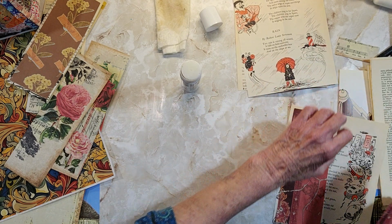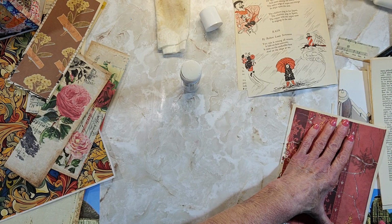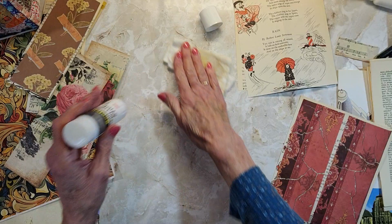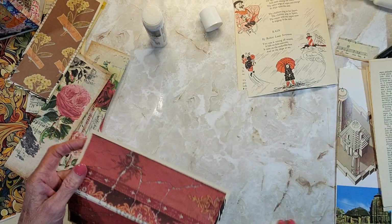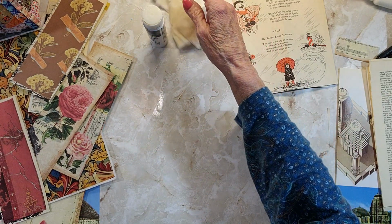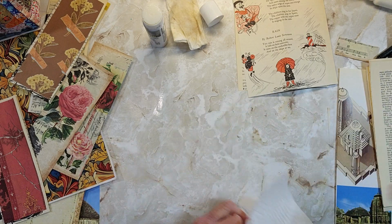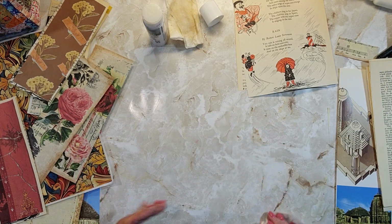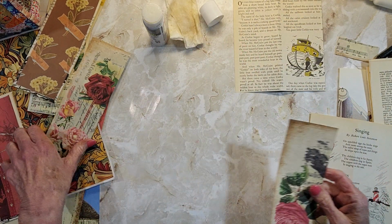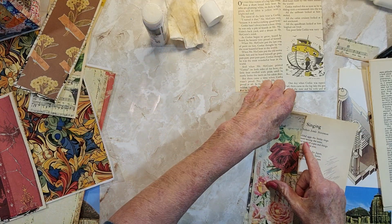Okay. Normally I would ink these, but because it's a Rachel thing, I'm not going to. And if I feel like wherever it goes that it needs some ink, I'll put some. Oh, hold on. Let me get a paper towel. Okay. Now, let's see. We have this one and this one. This may not take very long at all.